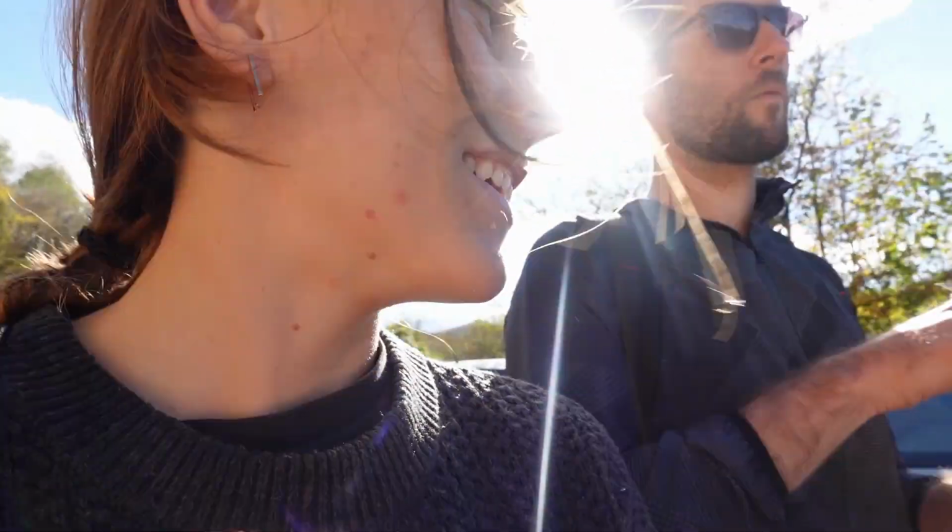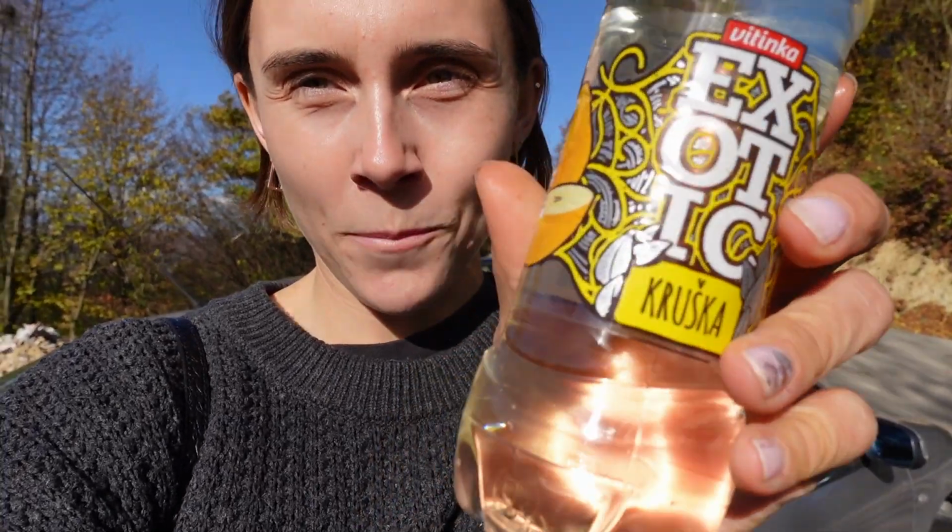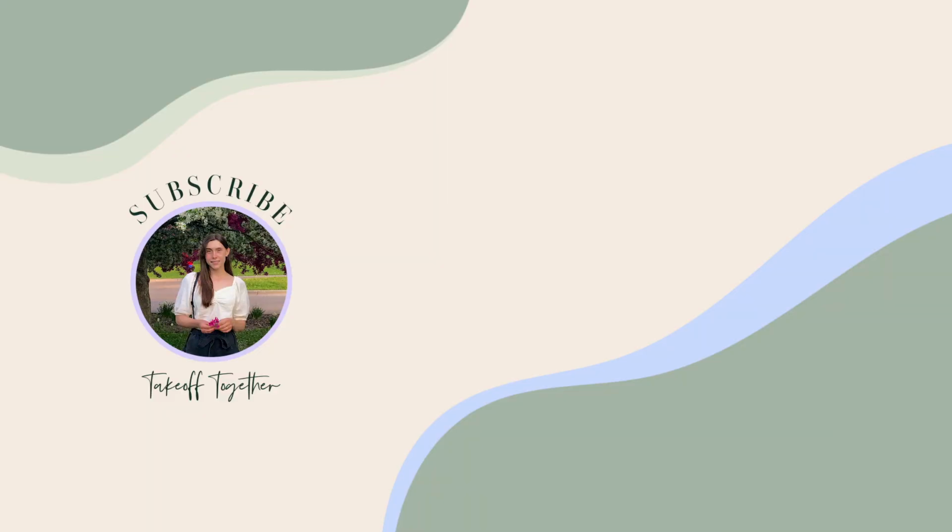These are so good. My overall thoughts are that it's a tourist scam and not really worth it to come here. But we have some nice treats now that we'll have on our way to Konjic. If you're gonna come here, go to the vending machine and get this pear drink. It's so good. I don't think I've had a pear drink like this before. So yummy. But don't come here for anything else. The tunnels and the pyramid, I think it's all a scam.